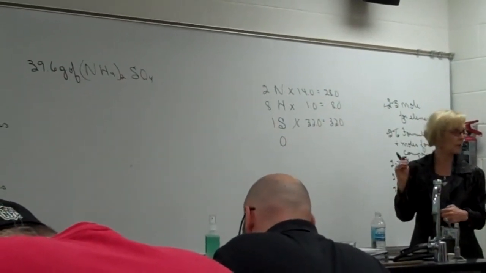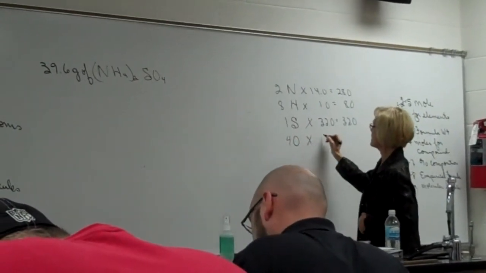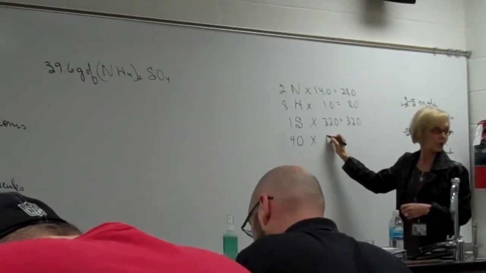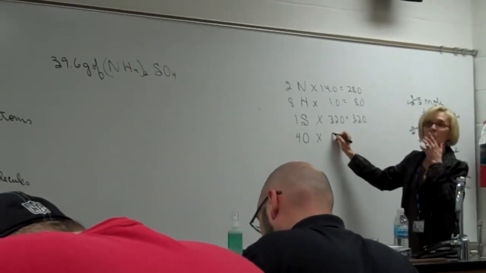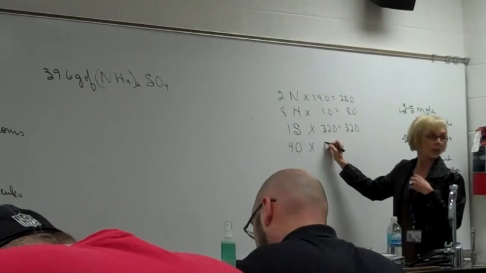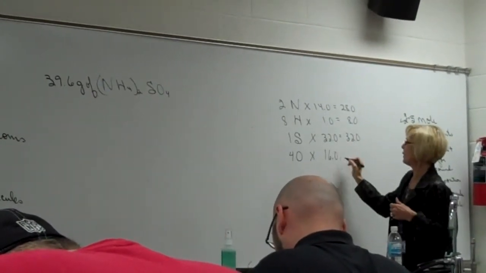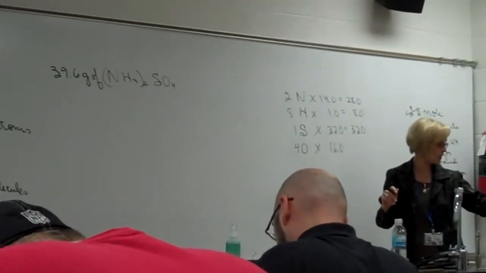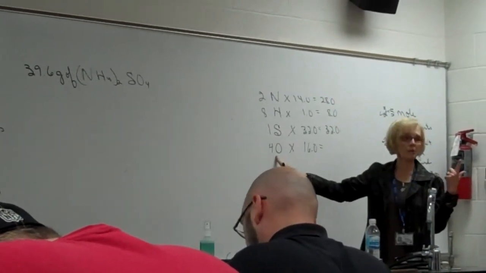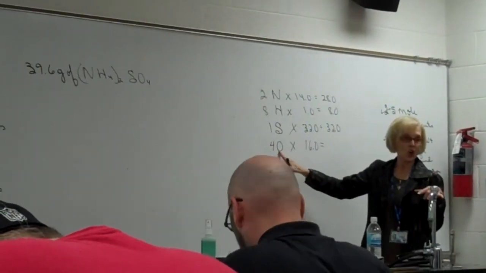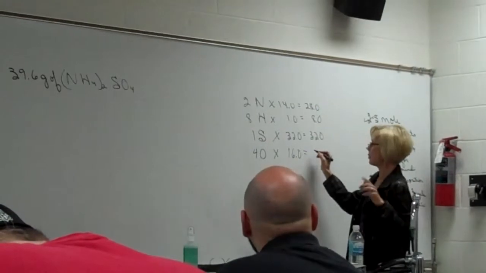Oxygens right here. How many, Nicole, up front? 4, and each one makes a contribution of how much? Look on your periodic table here. Oh, you can't see that far, okay. 16.0, and your textbook, you carry it with you, there's a periodic table right in front. So we have 4 oxygens. Be careful. 4 and an O, it's not 40 of something.